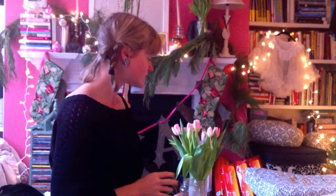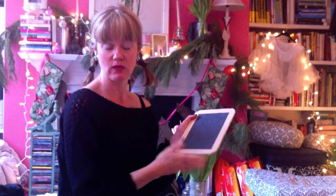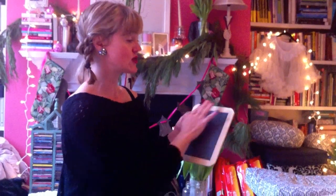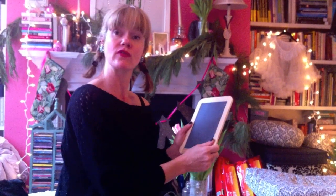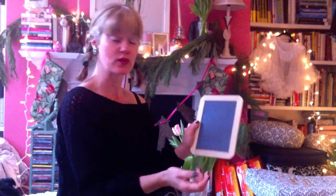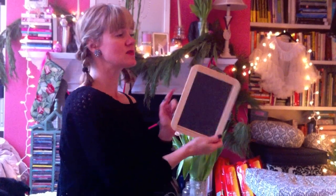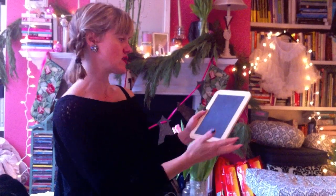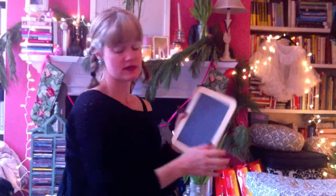The other thing I wanted to show are these little chalkboards. You can usually get these for a few dollars at a craft store. These are slates, so they're actually really nice. You could write a little love note, or for a holiday party have the smaller ones out as table tents so people know where to sit. You can also drill holes and hang them with a ribbon — we do that at our studios for decor, with a quote or inspiration.